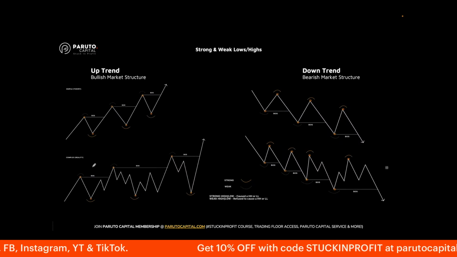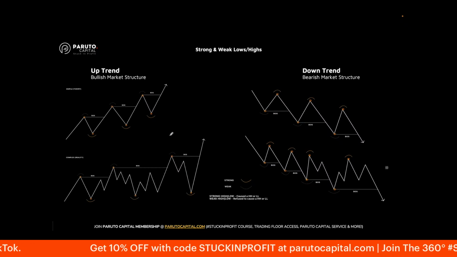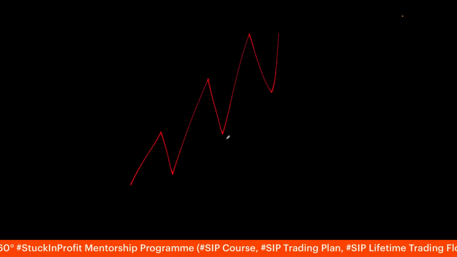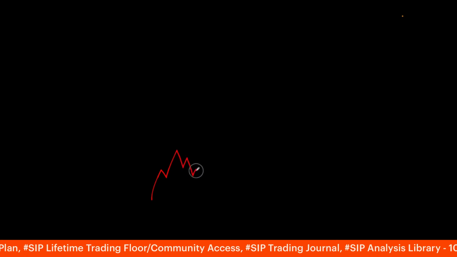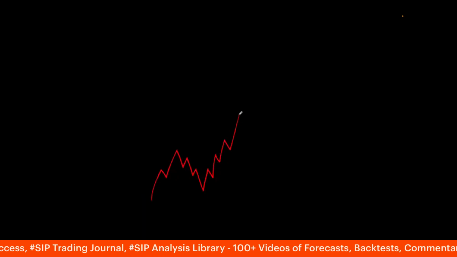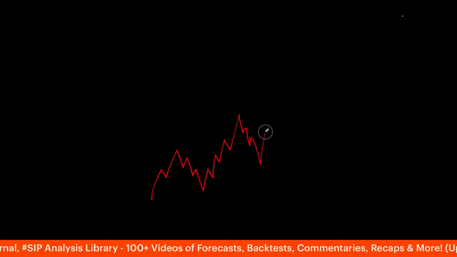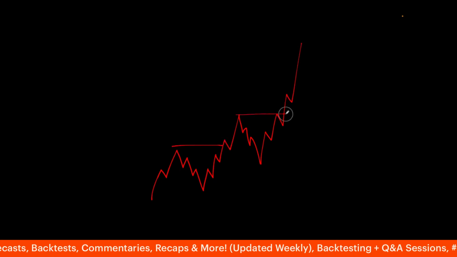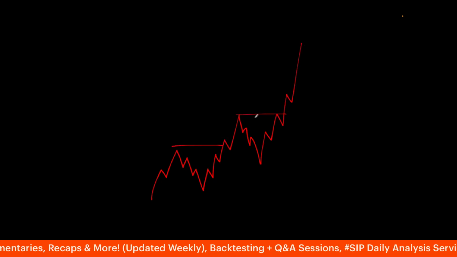And of course, the reality of the market is that the market does not just move. Now let me just say something. The market in reality does not just move in a straight line like this, right? It doesn't just move like that. The reality of the market is more like this. You have something like this, right? And then like this, and then it comes back and then down, and then it goes back up, and then like that, right? It comes down again and then goes back up like that. This is a lot closer to the reality of the market.